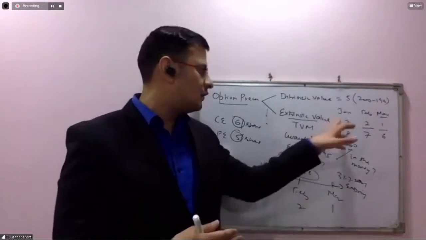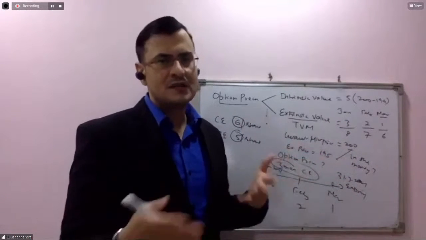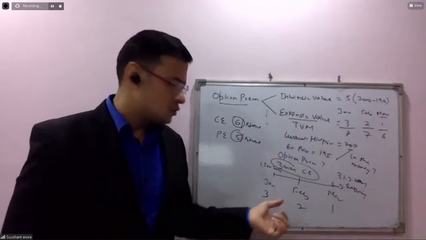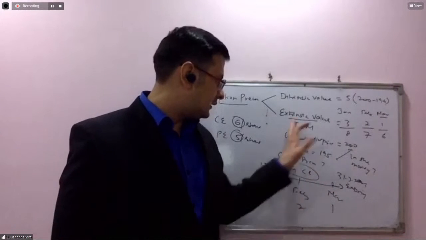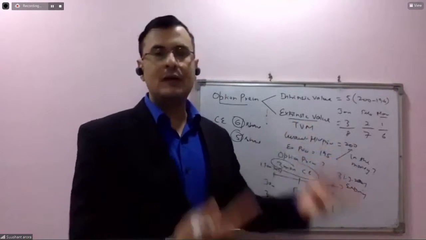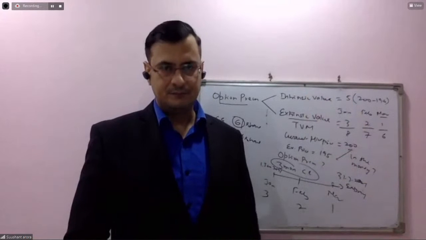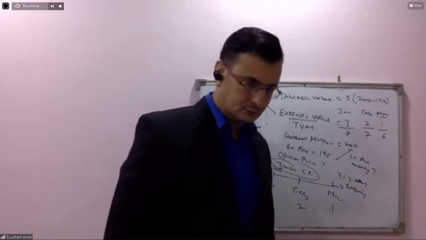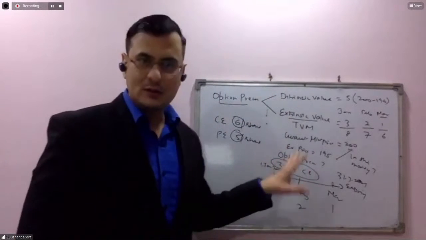It will not always be ₹1. It could be 10 rupees, it could be 50 rupees, depending on which stock it is. So if a lot of buying and selling is happening in that stock, the TVM will be a very high amount. Obviously, the intrinsic value will be higher, and the TVM will also be there. Okay, clear? So that was a very simple example related to this.